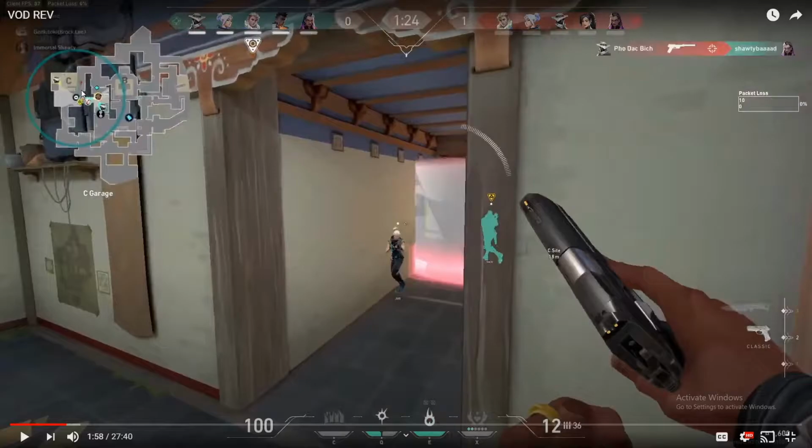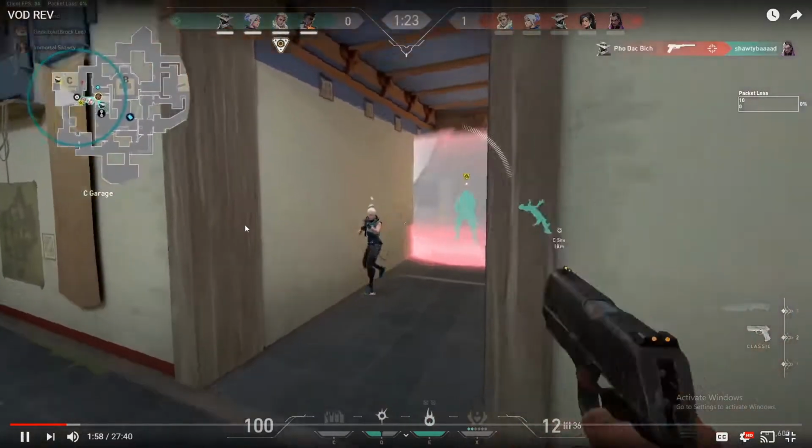The reason why the wall's a waste is you're already in there. They can't see your teammates running up this hallway. You're literally the first contact that they'll see. So it's just a waste of $200. I'm fine with the first flash you threw. This wall though, kind of a waste.